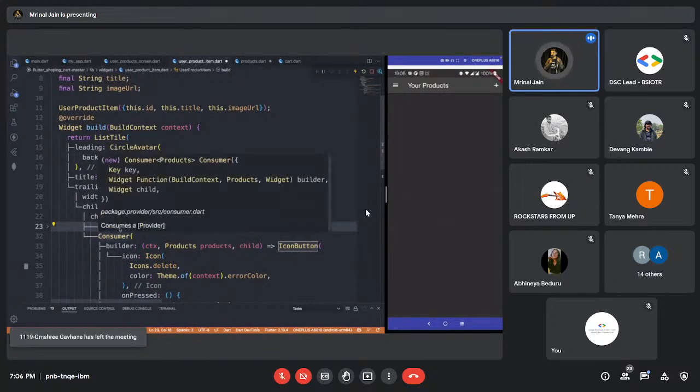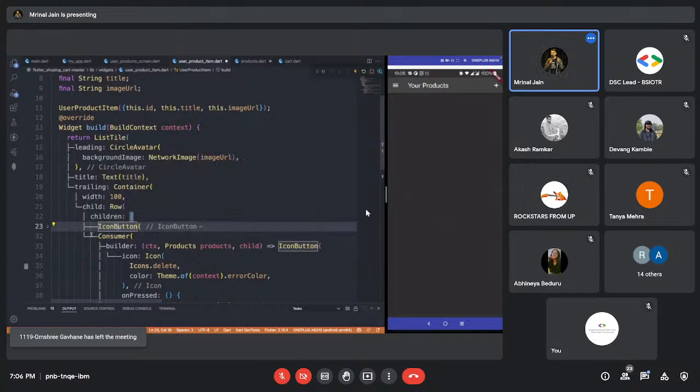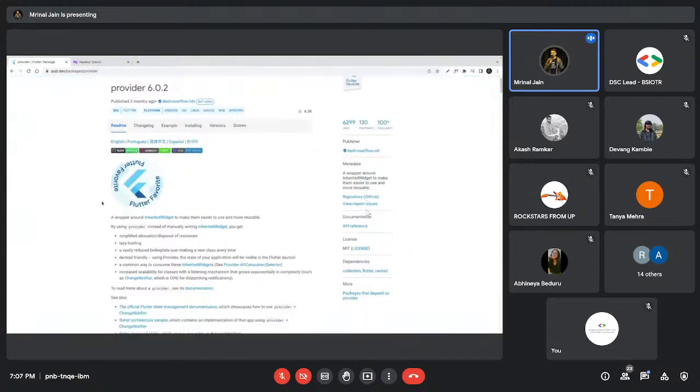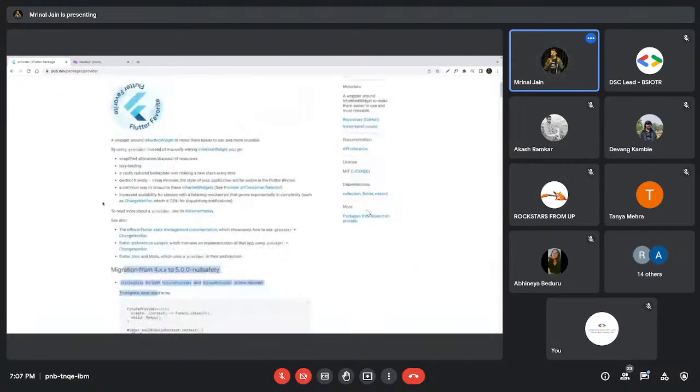It is rarely used because rarely you would want one single thing to change on a click or anything else. So it is rarely used, but that is what consumer does. If you want to make changes on a very minute level, you can use the consumer widget.